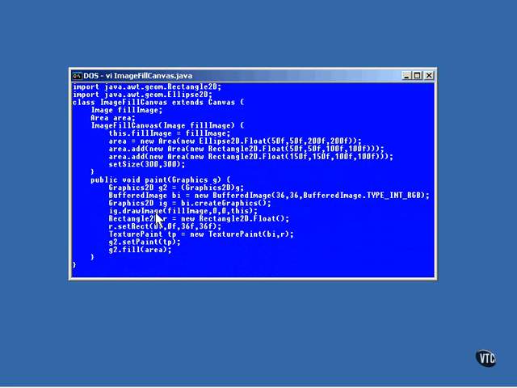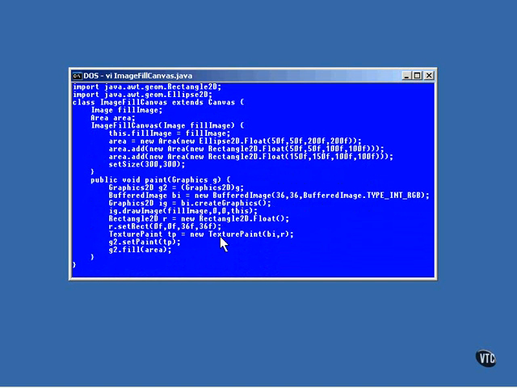And here with this, the new graphics 2D object is used to fill the buffered image with a filler image. The filler image is 36 by 36 pixels, and if you look back up at the constructor of the buffered image, you'll see that it was created to just fit this image. Now we want this image to be repeated several times, and to do that we need a rectangle 2D object that specifies the size of the repeated area. That means, in this case, we need a rectangle 2D object that is the same size as the image itself.